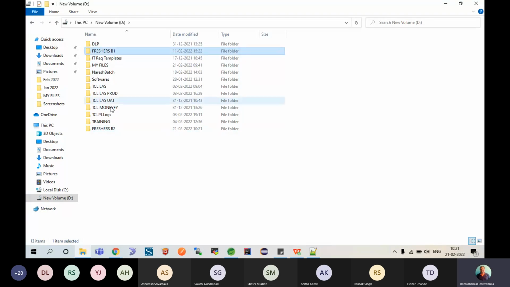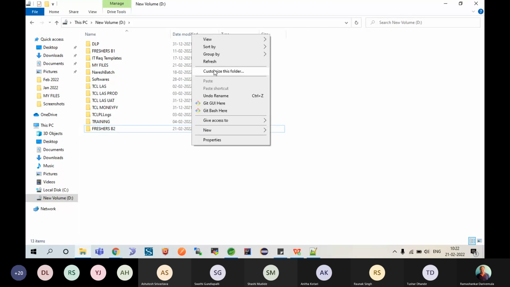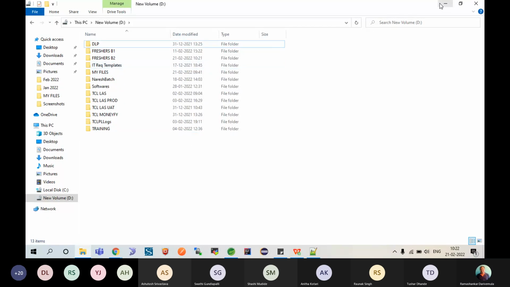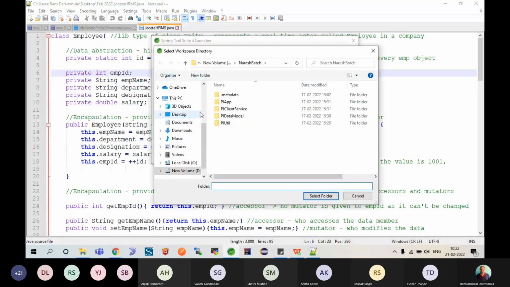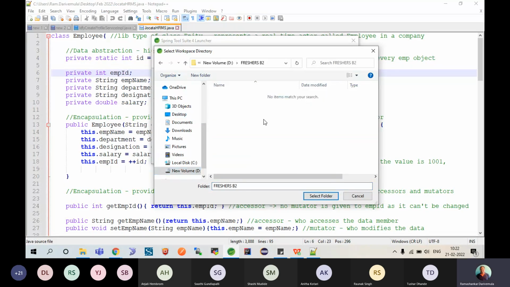B1 was already there, so I'm using B2. Now, please understand, whenever you open Eclipse or Spring Tool Suite, which is an IDE, you need to choose a workspace where you are going to keep all your libraries, files, and everything.